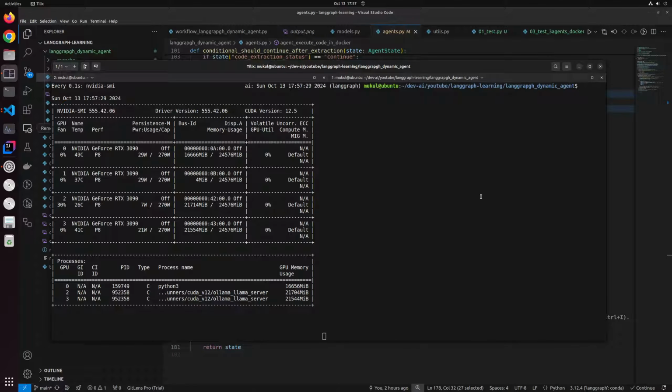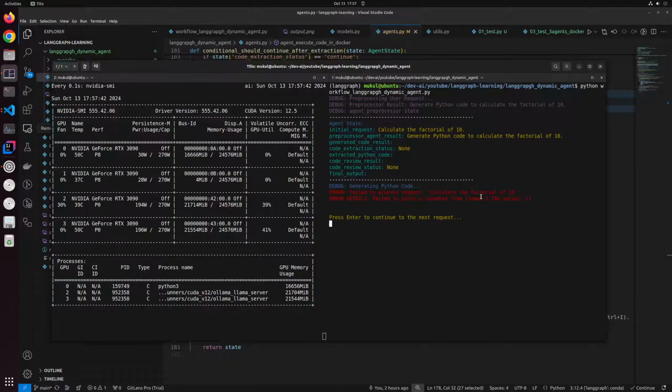Now is the time we can see what happens once we run the model. So I'm gonna run this model now, and it's going to take the very first request, right? So it is pre-processing the very first user request, and it said it cannot. So I want to show you this thing. I'm glad this happened over here.